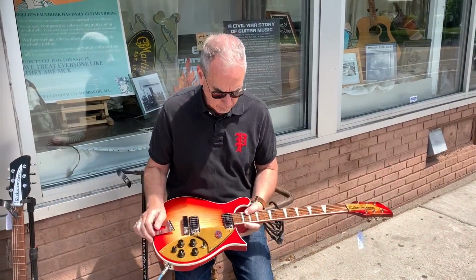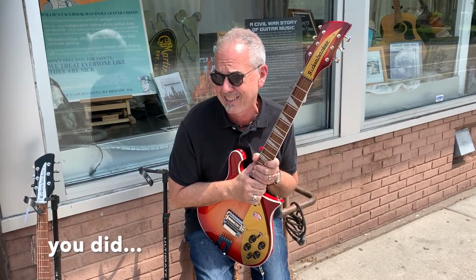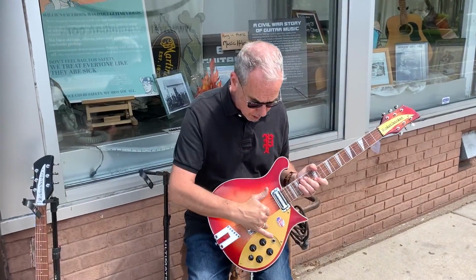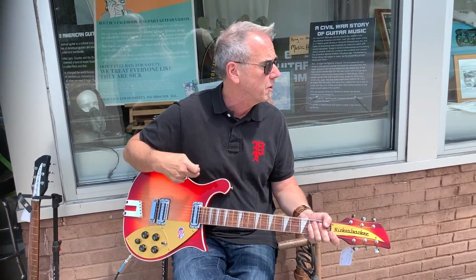Hello all. This is kind of cool. For those of you that are Tom Petty fans, you remember the cover of his second record. Tom was standing there with one of his 625s, 12 strings, and so the 625 with its checkerboard binding, or I should say, did I say 625? I meant 660. A 660 has the larger inlays, the checkerboard binding, the gold pickguard. A lot of that was from Tom Petty's influence on the people that ran Rickenbacker. And now it turns out, we haven't been told why, but they're discontinuing all the 600 series guitars.